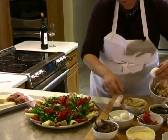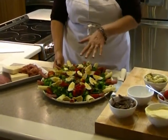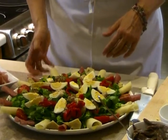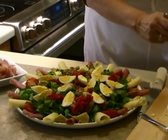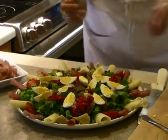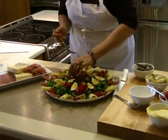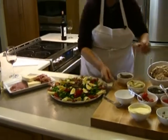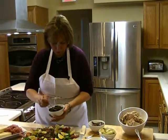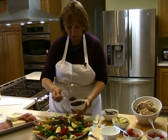Now we'll do some hard-boiled eggs and quarter them. You can see how beautiful this is getting with all of the color. We've quartered the hard-boiled eggs and it just adds such a delightful look to it. Now some anchovies — I would say use these sparingly. My grandmother used to pile them in the corner so all the grandchildren could pick them off after their round of 'oohs.' I love the taste of anchovies and capers and tuna fish. So let's put some capers in here now — we'll build a little mountain for those who love capers. And for those who don't, I'm really very sorry, because they're going to go all over the salad.